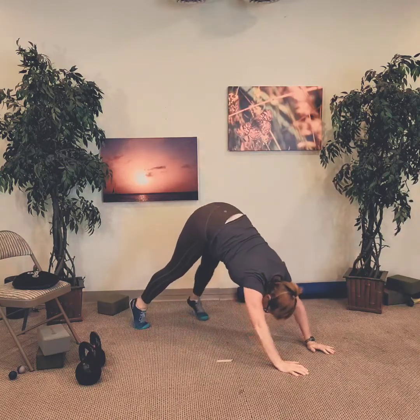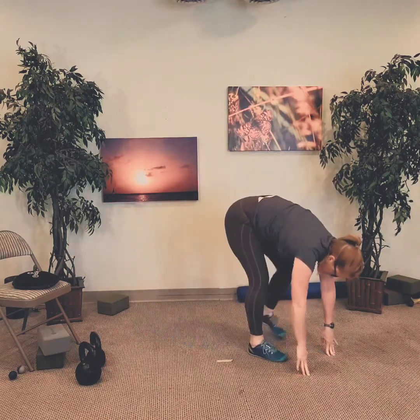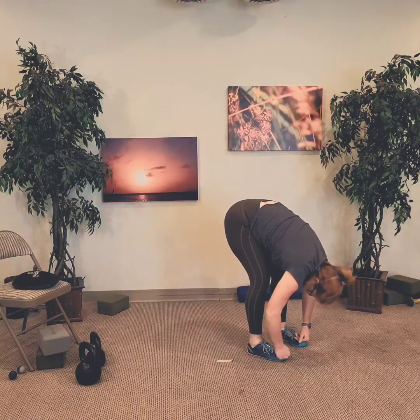Sink way back. Walk your feet up to your hands. Hinge forward, head down, chin in, and begin to roll yourself all the way back up. Let's start with just some cross crawls.